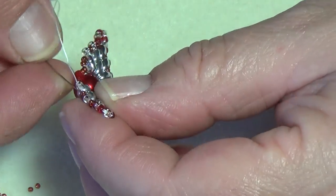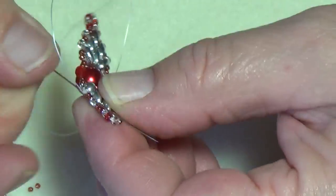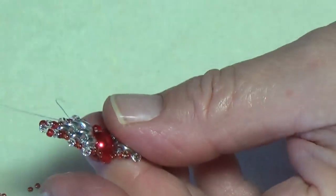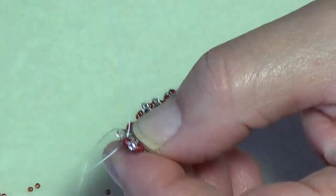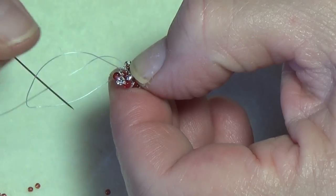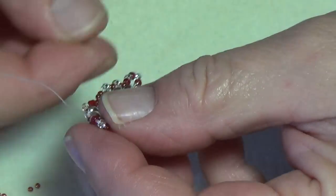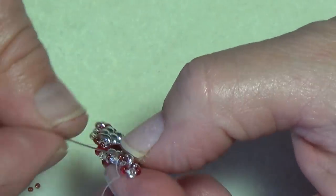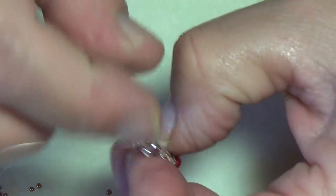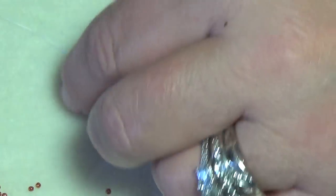Okay, go through your 15s and that 11/0, and if you're not going to tie 3 half hitch knots, at least tie 2 surgeon's knots, and that's what I did. So 2 surgeon's knots and through a couple of beads. Don't break them, don't break. Alright, and snip her off.